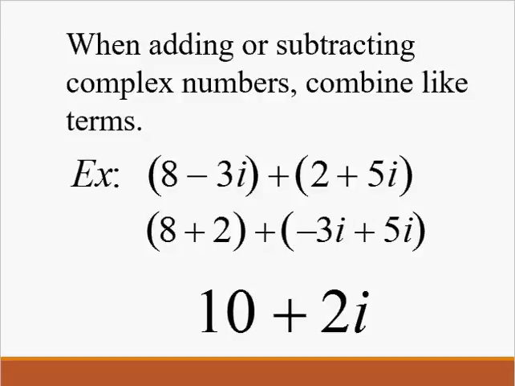Now one thing that I want you to remember over here is that what if it were 8 plus 2 plus 5i? What if there was no negative 3i? What are you going to do with that? You can't add them. What you're going to do is leave this out. So that's just going to be 5i, because the only imaginary number in this expression is 5i. 8 plus 2 is going to give you 10, and 5i would be 5i, because we don't have any other imaginary number on the other side.